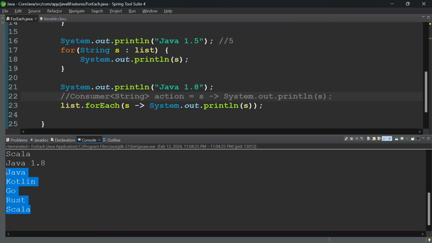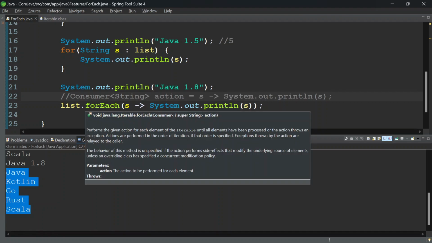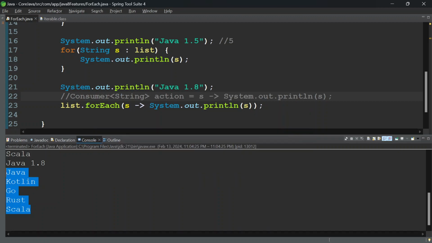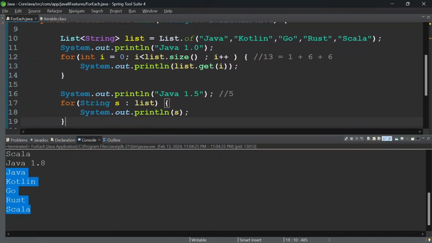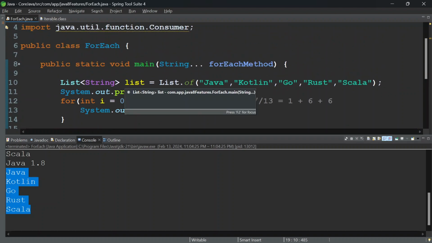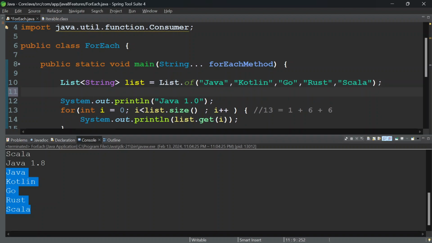So comparing, the forEach method internally uses the enhanced for loop only, but it is the functional style approach instead of the traditional approach. So this is the difference between accessing elements with the forEach method and without it, the traditional for loop. Here the example is using a list, right? For an array I can also write one example.